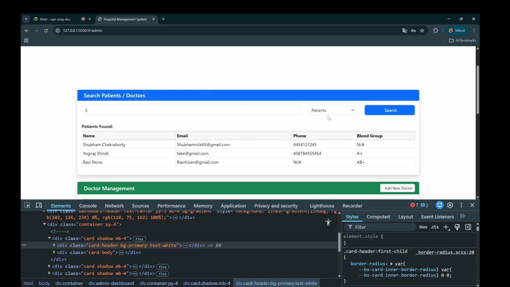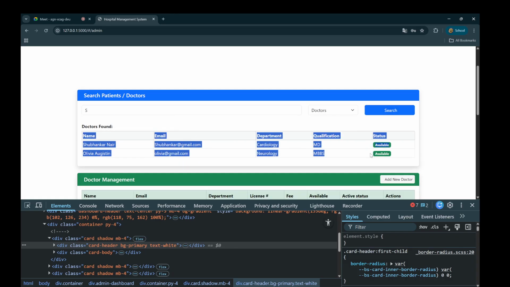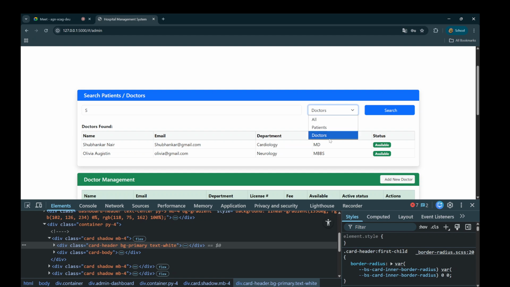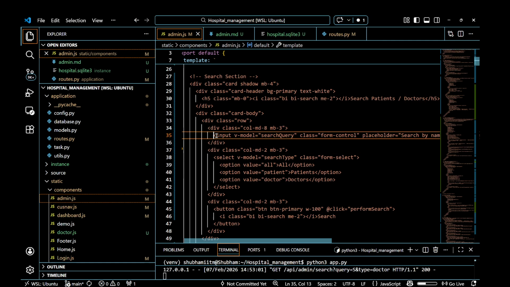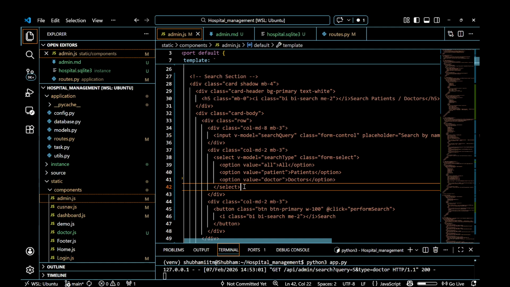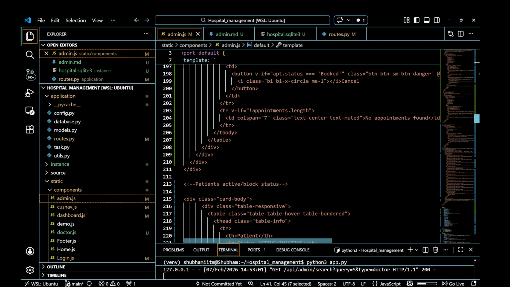Whenever you give the doctor's name, for example, I'm searching with this only, it will change; now it is giving everything which is there. That is the reason I have designed it like this, just for the explanation. But I think you can code well if I explain it this way. For example, if you are giving doctors and if you are giving S, in the front end, in this input part, the search is getting S, and the view model is storing doctors. And what we are doing with this, let's see.